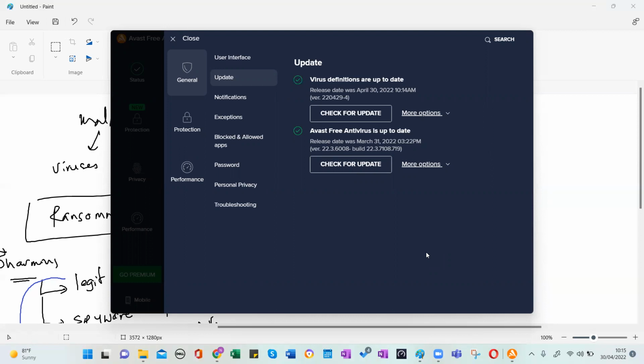Are you there in your seats? Sir, Windows Security. Okay, Windows Security. You don't have any other antivirus software like Avast or Kaspersky? Don't you have McAfee? Oh, yes, sir.